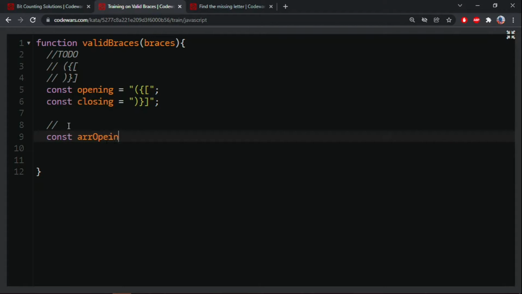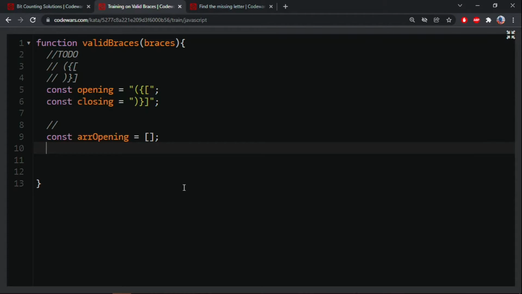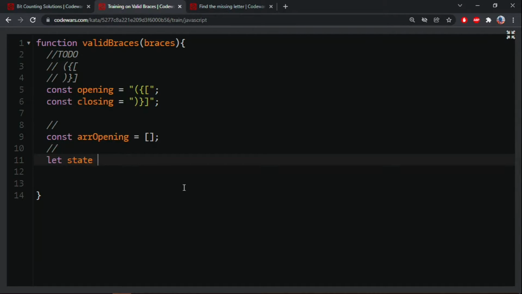So let's have a constant array of opening, an empty array, and then we're gonna have a boolean variable which checks whether we had valid braces or not. At the beginning we're just gonna assume that we have valid braces, so we're just gonna say let state equal to true.